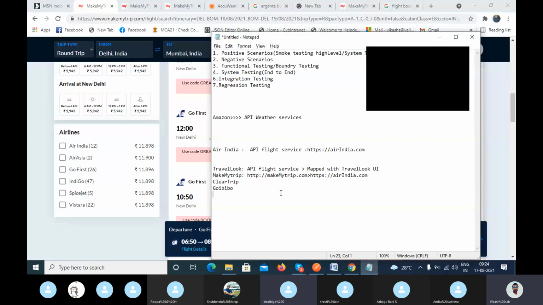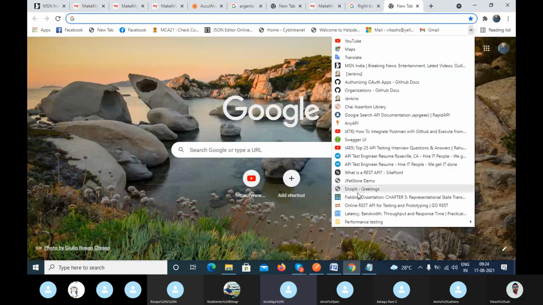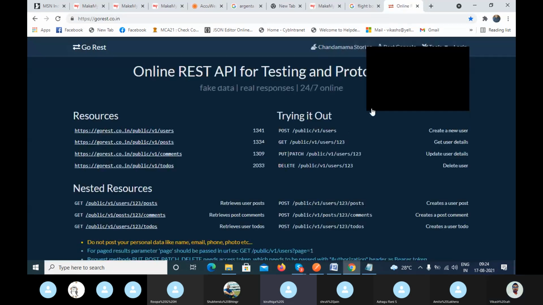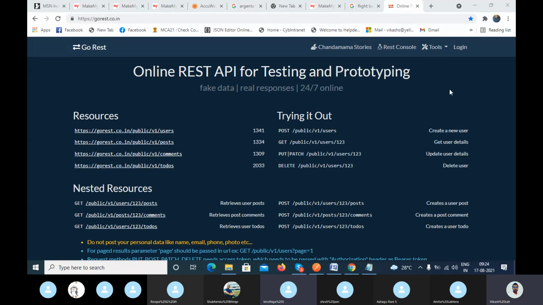Vikash, can I ask something? Yeah. The explanation was very detailed, but I just have one question on that. API testing majorly comes into play when two web applications are integrating, right? For example, Make My Trip goes to Air India and takes the data, so API testing comes into play. But with this JPEG store and all, we just tested that the backend is working fine, right? There is no role of two web applications interacting.